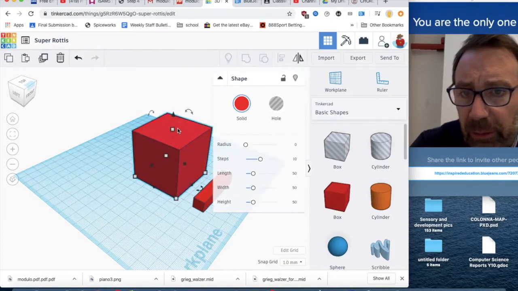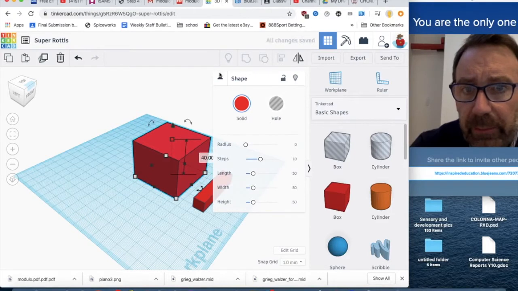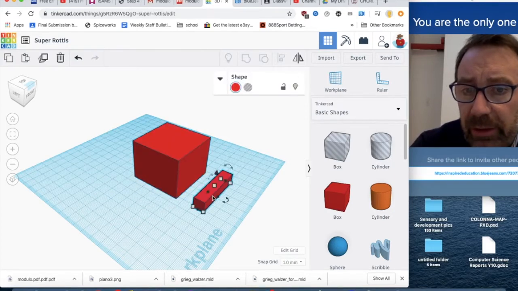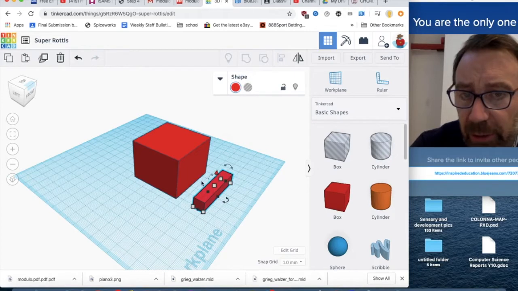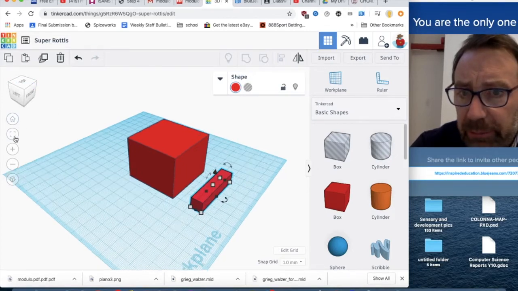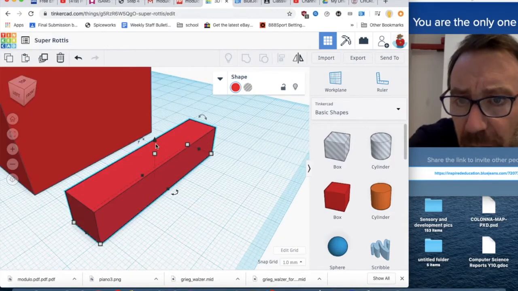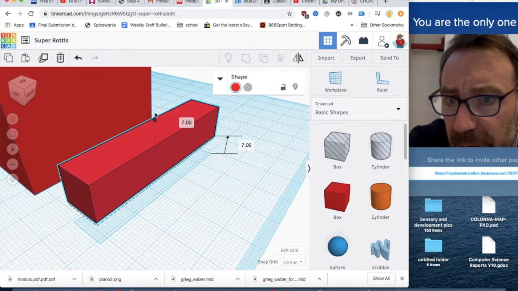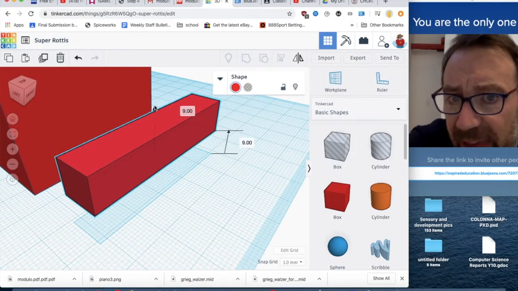Okay. In fact, I've made a little mistake. I am going to make this box here only 40 high. Okay, not 50. So it's 50 this way, 50 this way, and 40 tall. Right. This box here needs to be dragged upwards. So let me see if I can zoom in a little bit on this. There you go. You can see a little black cone. If I drag on this little black cone, it drags it up, and I'm going to drag up 10.